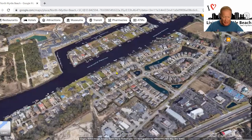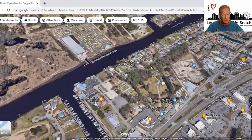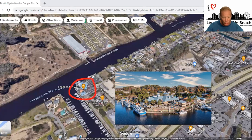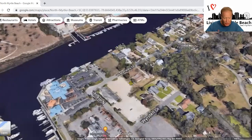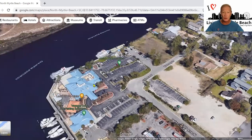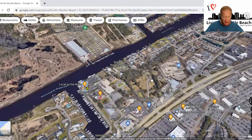As we continue down along the waterway, of course, you'll see that there are many neighborhoods throughout. One of the points of interest where we begin our journey within that video is going to be right here, Local on the Water. And boy, I'll tell you, this is just such a fun spot if you're looking to spend the day on the water, or maybe you want a day dock for the day. You've got full indoor, outdoor dining. There are two tiki bars here. There's always just something going on. A lot of fun. One of my favorite spots is Local on the Water.